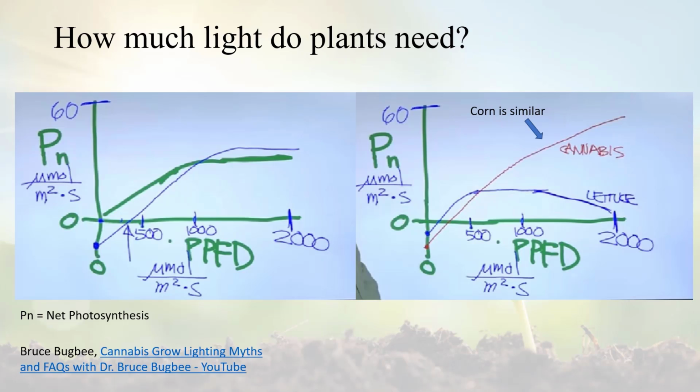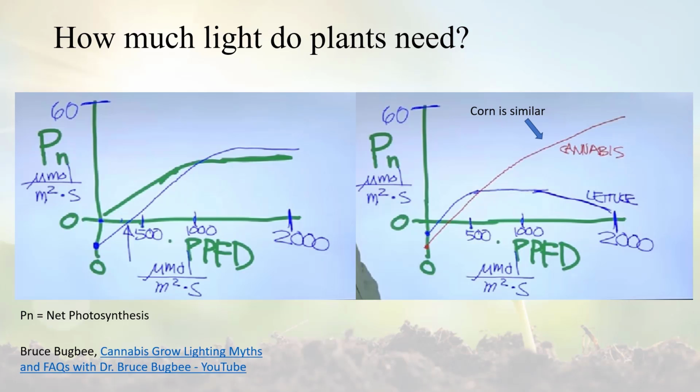But at a certain point, it's going to level off for most plants. And it seems that as a generality, that level off point is around 1,000 PPFD. For reference, the sun produces 2,000 PPFD on a sunny day. That would be the measurement on a sunny day. So if you get around 1,000, that is going to maximize, for most plants, your plant growth, or at least your photosynthesis. Thus anything that's affecting photosynthesis is going to affect plant growth.